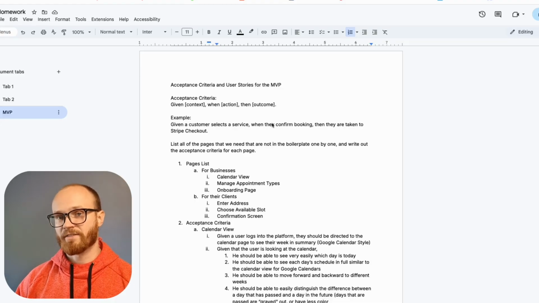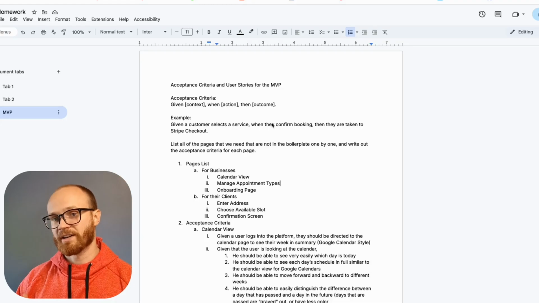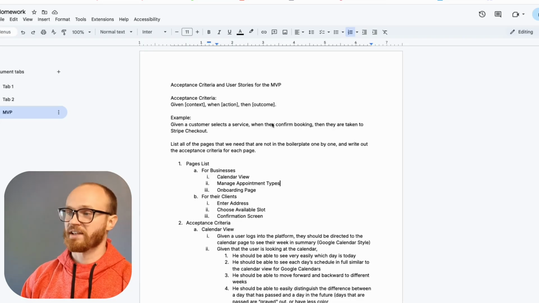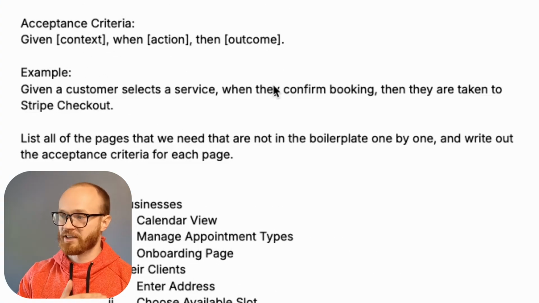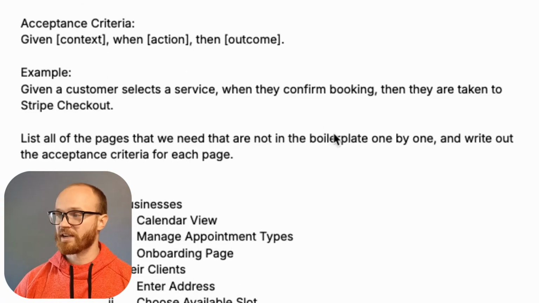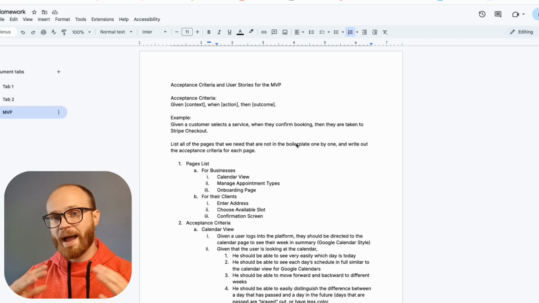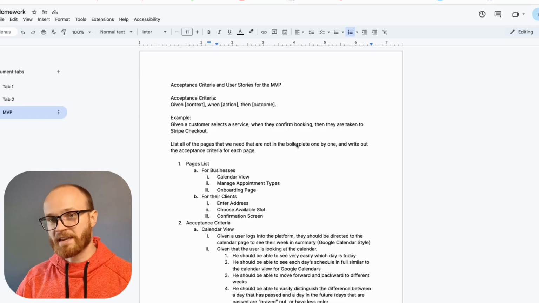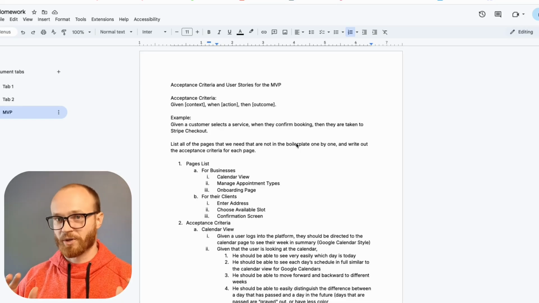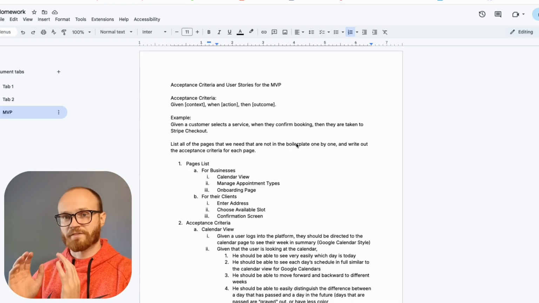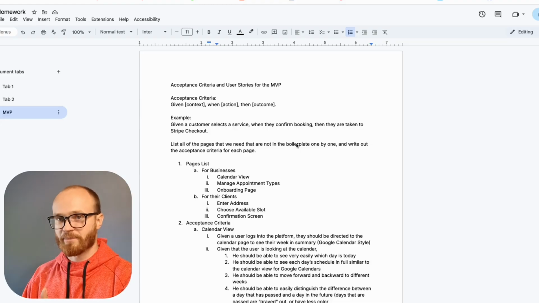So what I've done is I've gone through the entire flow of the app and I've written acceptance criteria in the form of sentences like this. Given a customer selects a service, when they confirm their booking, then take them to the Stripe checkout. Basically, the idea is for me to map out all of the flow and functionality of this app in plain English. That way, when I'm doing the demo video and even the MVP, I'm not really guessing at what this thing should or shouldn't do. I've already got it written down here in plain English. Now, I'm sure there may be things that come up along the way, but if I just follow this, that is how I know exactly when this MVP is done.